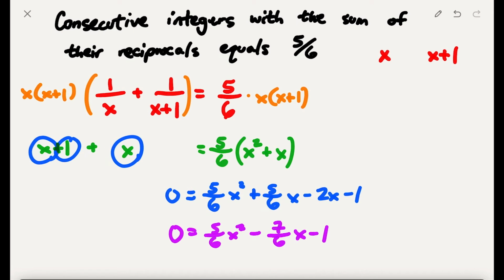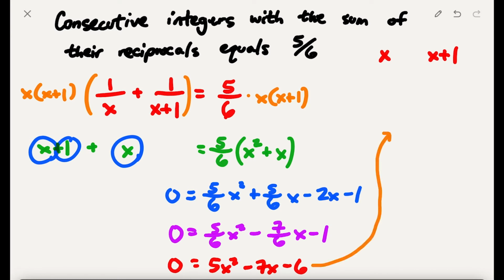Okay, I would use quadratic formula to solve this, but another way you can do it is actually multiplying both sides by 6. Okay, 0 times 6 is still 0, so now it's going to be 5x squared minus 7x minus 6. From here, this actually factors, but again, if you wanted to, you could use quadratic formula. We'll factor to x minus 2 times 5x plus 3 is equal to 0. So this would mean the possible answers would be x equals 2 and x equals negative 3/5.